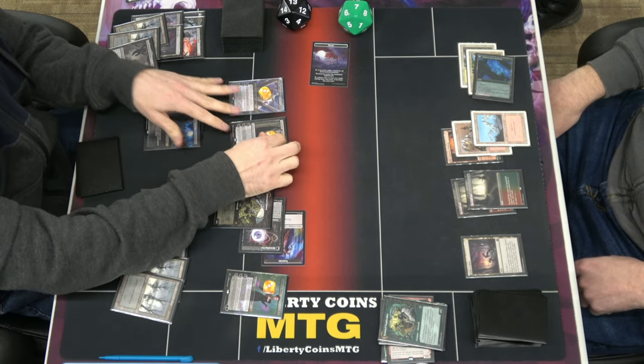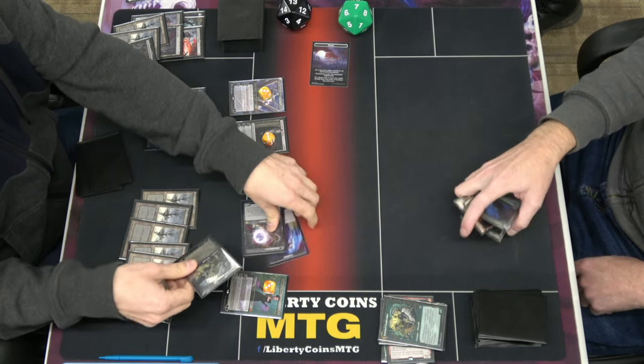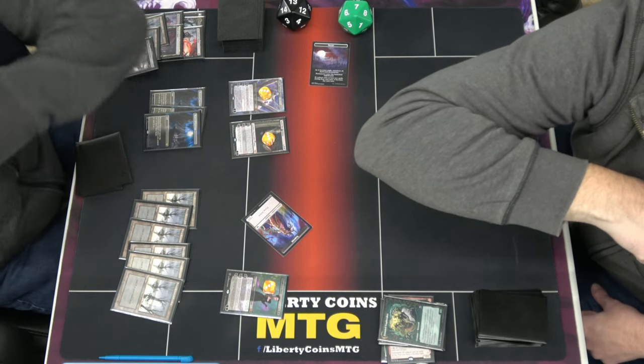Let's see. I'll plus. Oh, yeah, you just won anyway. Because I don't have any blockers. Yeah. And you're sending Dino. Yep. Good games. All right. Elbows. Pow.